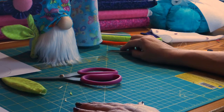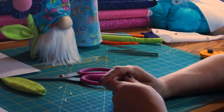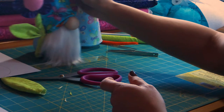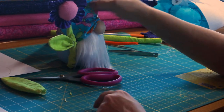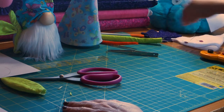And then let's go ahead. It's not hard, but we're going to do some hand stitching now. And it's not my favorite thing to do, but you know what? I really enjoy it on this because you get to bring to life these beautiful blooms just instantly. So let's go ahead and take, I've got my purple pieces already cut.